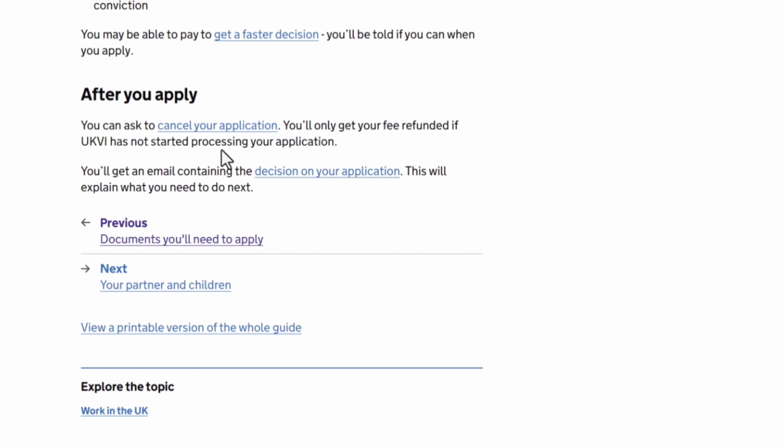After you apply and you feel you want to cancel your application, you can do that, but then you can only get refunded if they've not started processing your application. But if they've started processing it, you cannot get refunded. However, they will still cancel it for you.